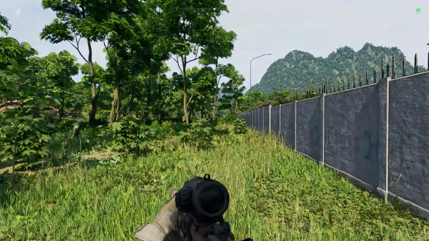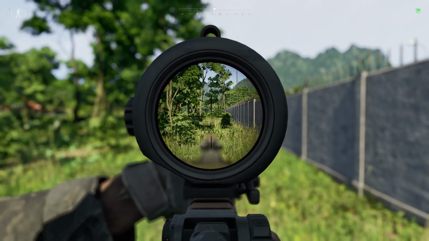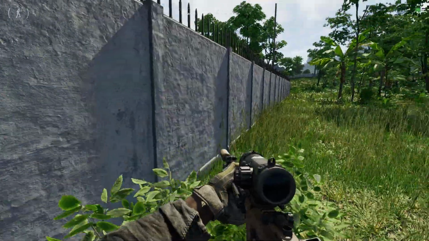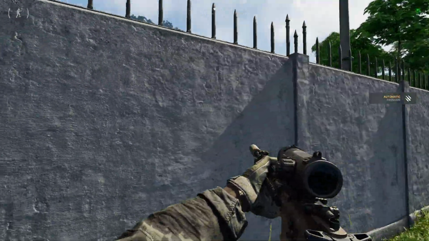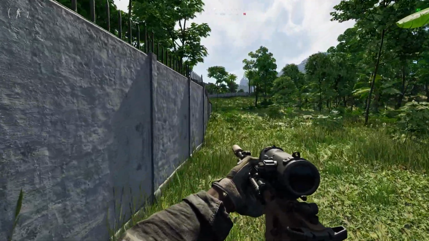Unless I hear like a lot of steps outside here. It can happen that there's a lot of AI outside here in these bushes. Sometimes it can be worth it going inside. You can just go with the wall just on the other side basically. There can be AI, like if I can jump spot between these hangars, there can be AI.